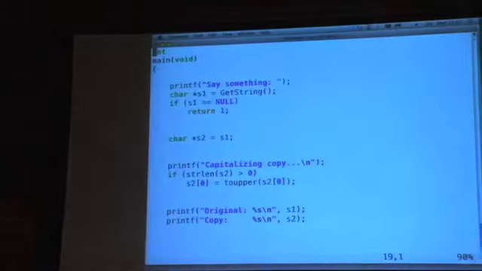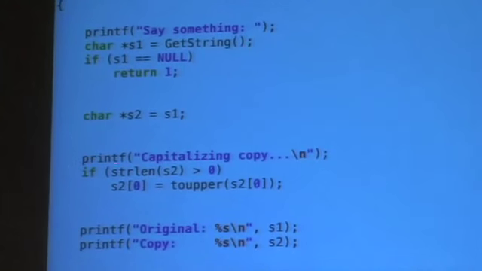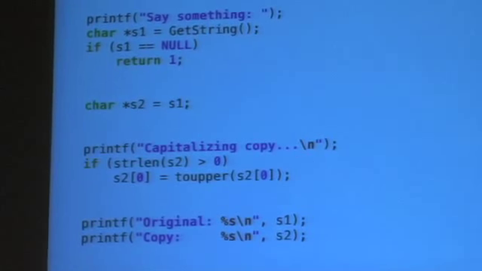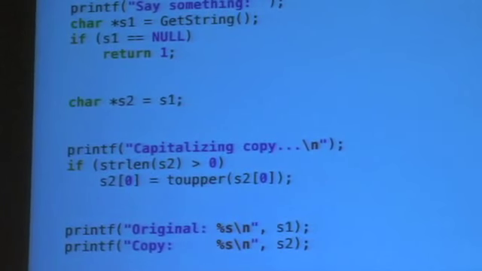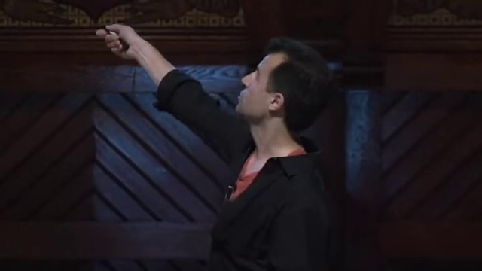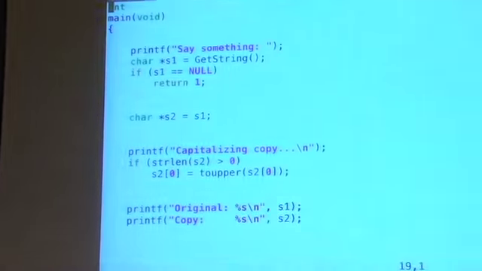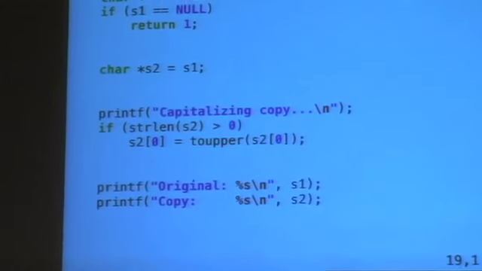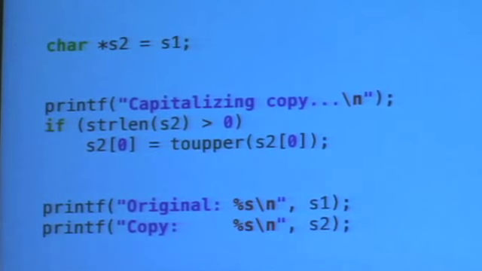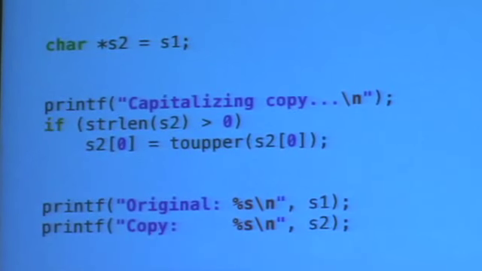So let's do a little sanity check now, or let's try to demonstrate as much. I now claim I'm going to capitalize the copy of the string I just made. First, I'm going to do a sanity check. So we've used string length, strlen, before. Turns out you really want to start using string length anytime you're dealing with strings, or now char stars, because string length was written a long time ago. And it was not designed itself to check if the length of a string is 0. So if you don't check, and you pass in essentially the address of a bogus chunk of memory, you pass in 0, string length is not going to return and say retry. It's instead going to do what, do you think?